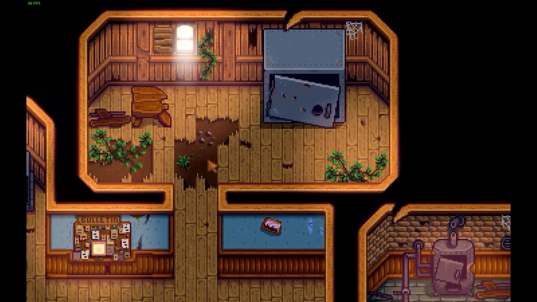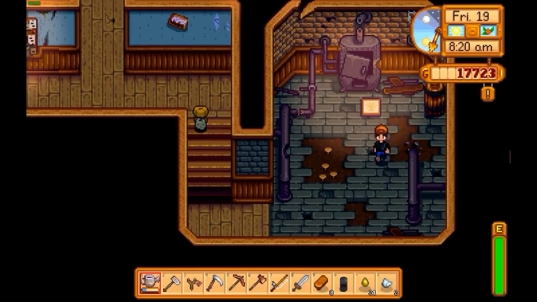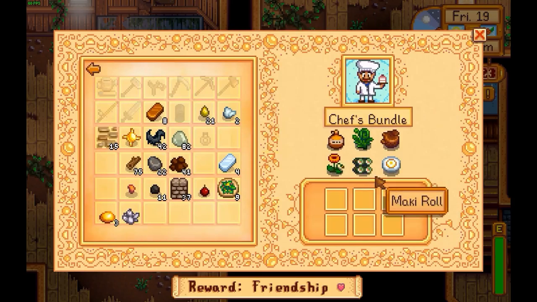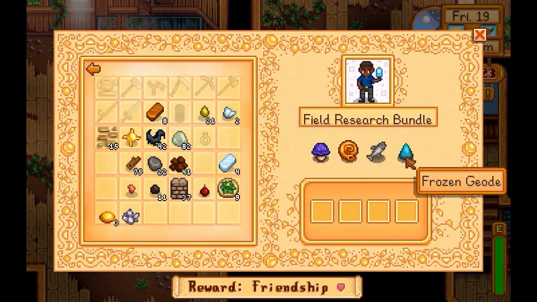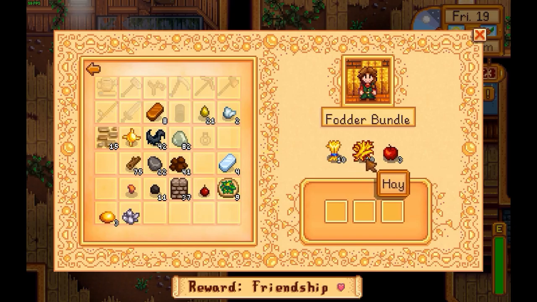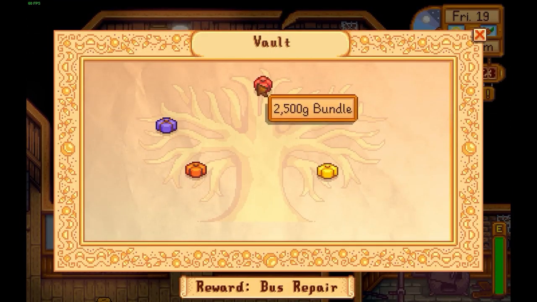Alright, so the bulletin board and the last room. Let's see what bulletin board, chef recipes. Alright, so, oh yes, we're also going to look. Frozen diet, we did have that one, but I don't know if I still have that. If I can get the hay outside of the silo, because I really don't know the vault.